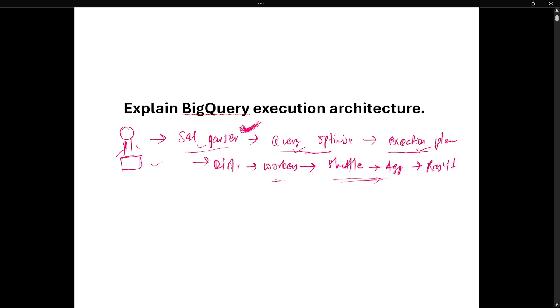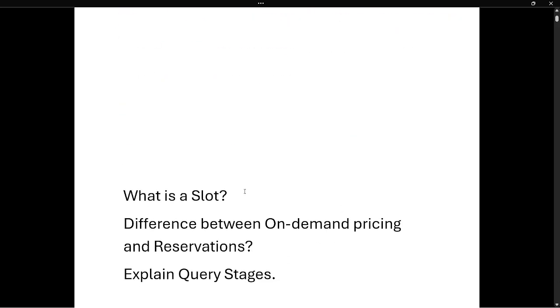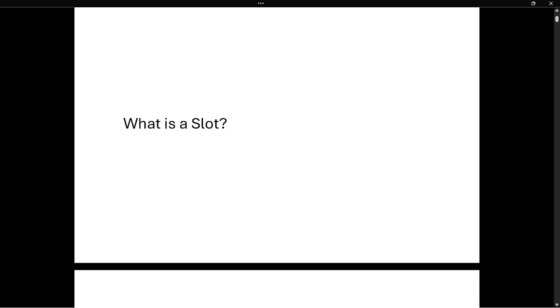Now we will see the third question. What is a slot in BigQuery? A slot is basically a unit of computation.